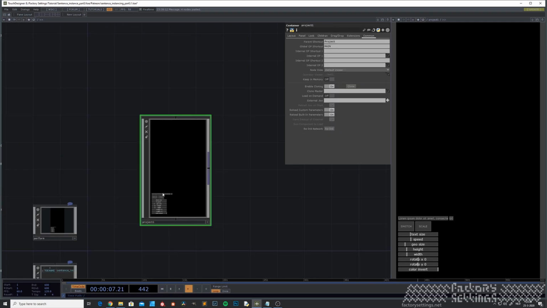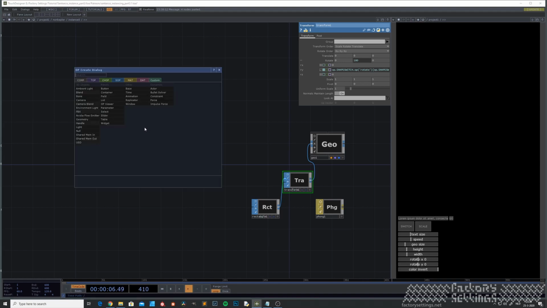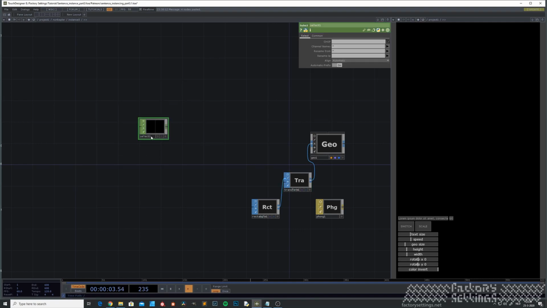I think I already gave this one an op shortcut. Yes, I called it main. So this comes in handy. Select job. Select main. Null 3. Set it to expression mode. And there it is.